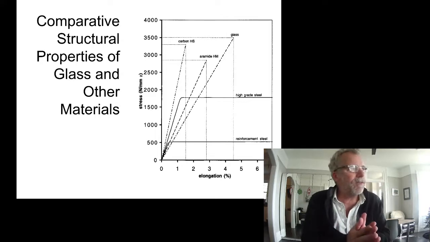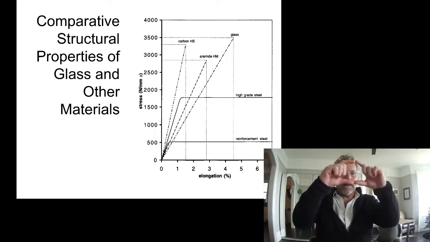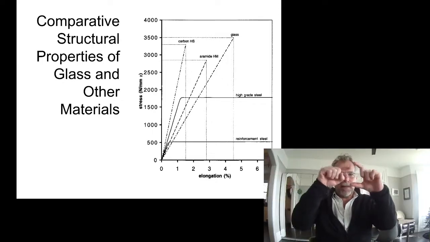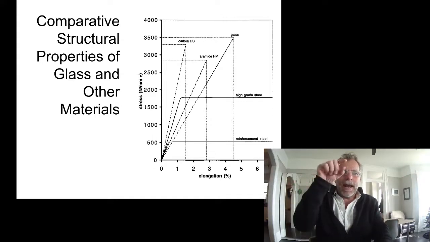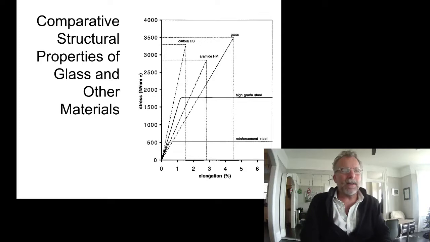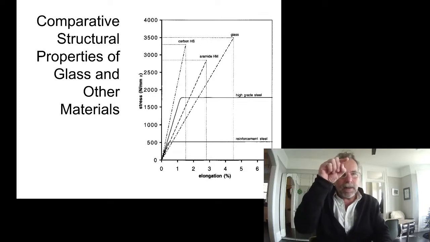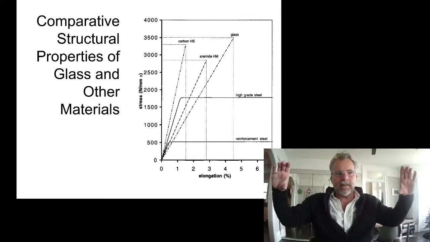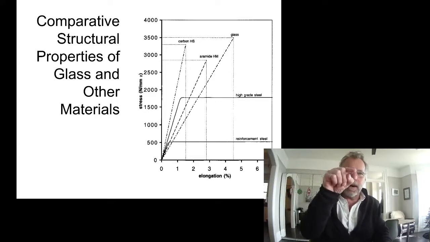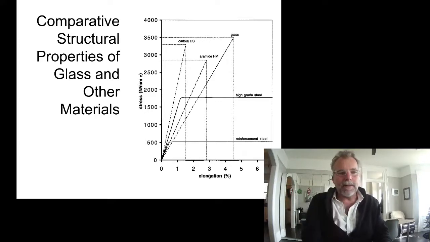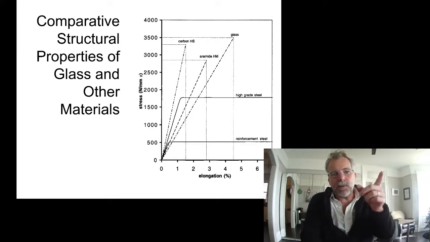I feel like I should introduce a fracture mechanics slide here, but if you take a solid piece of material and you put a little notch in it and you put some tension on it, at the tip of our little notch you get a stress concentration, and the sharper the notch is, the higher the stress concentration. So with an average stress of 100 MPa, you might have 1,000 MPa or 5,000 MPa locally right at the tip of the notch.